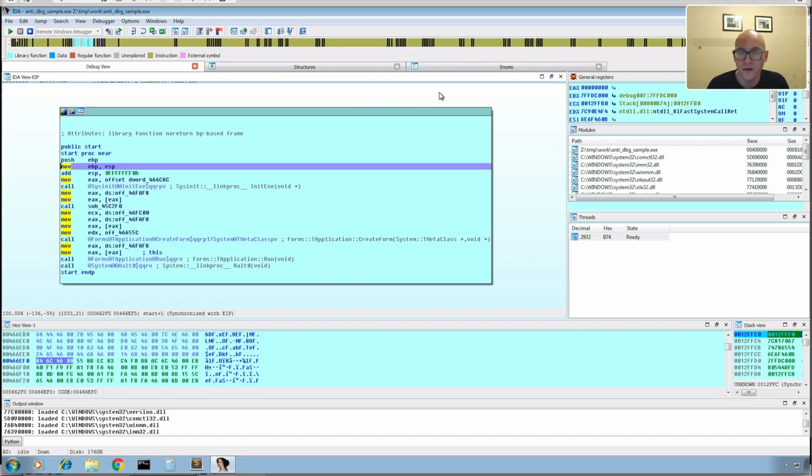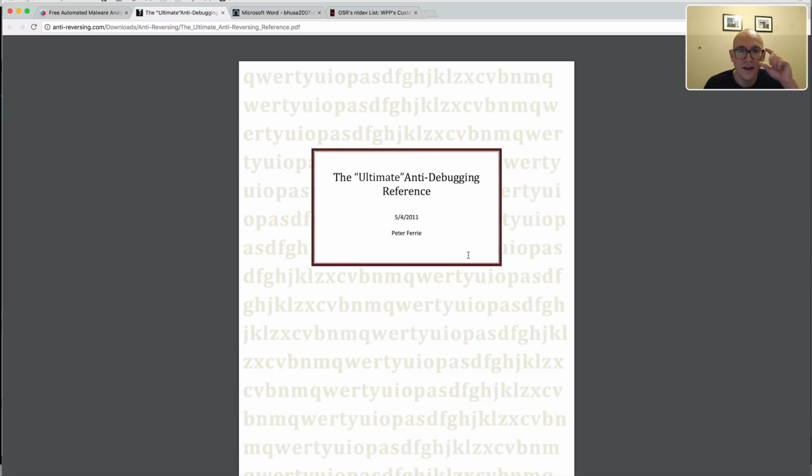All right, let's talk about APIs that we can hook that might tell us what is happening with this binary. What I'd like to do is pull up a few documents on anti-debugging techniques, and I'll link these in the description below so you can take a closer look at them, and I'll walk through this quickly with you guys. So here I have open the Ultimate Anti-Debugging Reference. It's fantastic, and like I said, I'll link it in the description below the video.